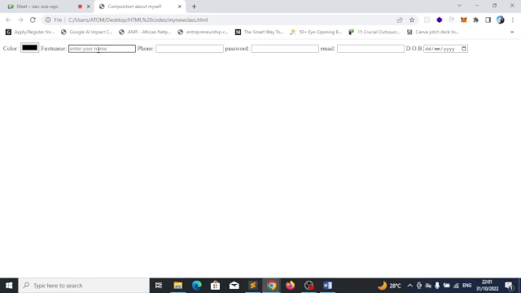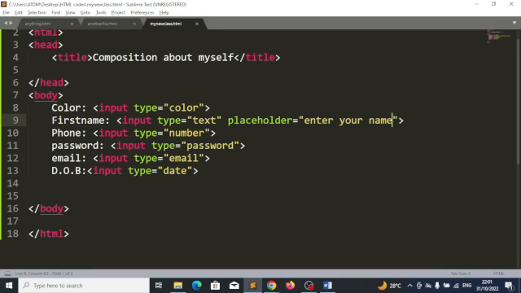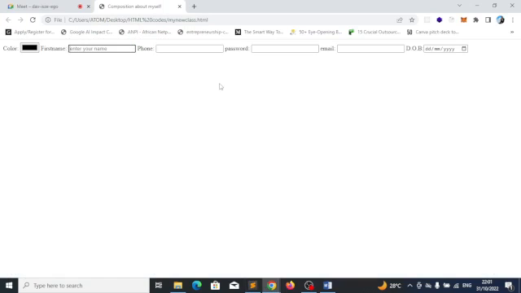So I may choose not to type first name here. I can remove this first name and use this placeholder to communicate to the user and say first name. So that when the user sees this, the user knows that, oh, I need to type my first name here. And of course, as the user starts typing, the placeholder will disappear. And once it's empty again, the placeholder comes back.